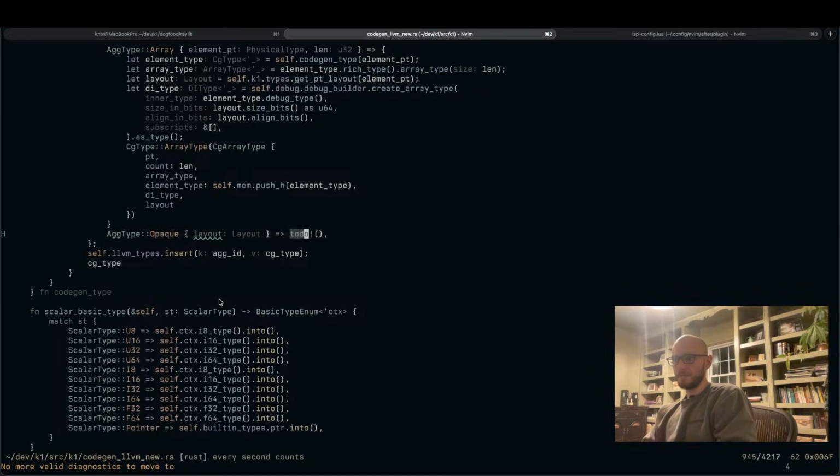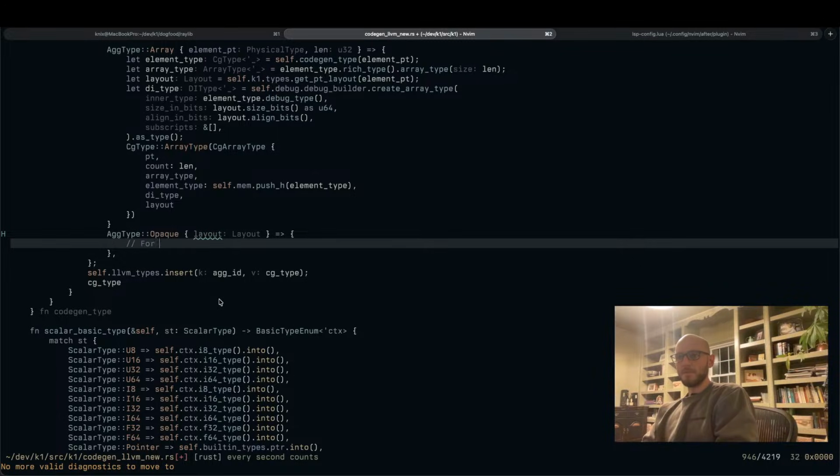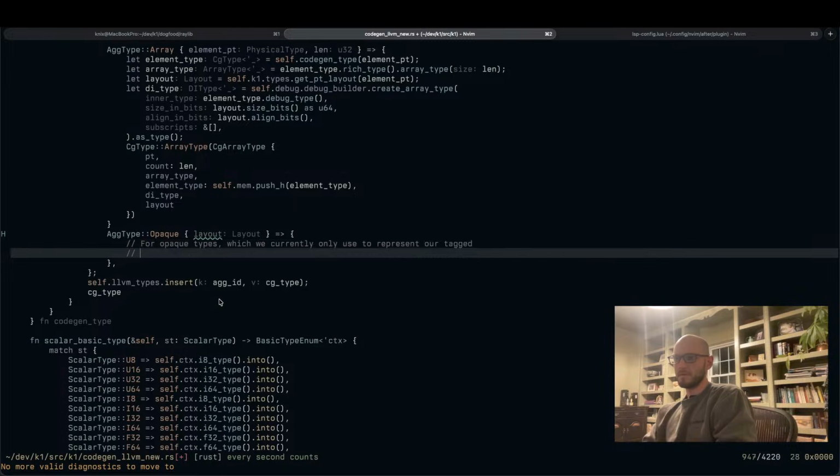For opaque types, which we currently only use to represent our tagged unions in the source, we generate a 2-field struct to trick LLVM.